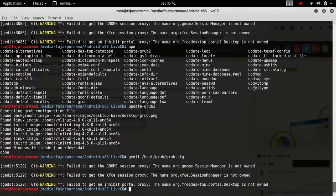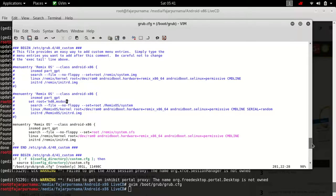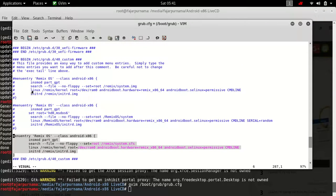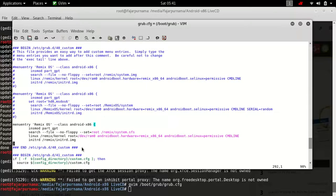Okay, this doesn't look good. Let's use gvim. Okay, this is better. And here it is. After you run update-grub, it will read the grub.d 40 custom and this one will be put in it. Everything in it will be put, even the one that I commented out. For now, we'll be using this.